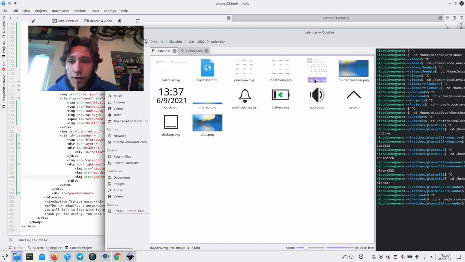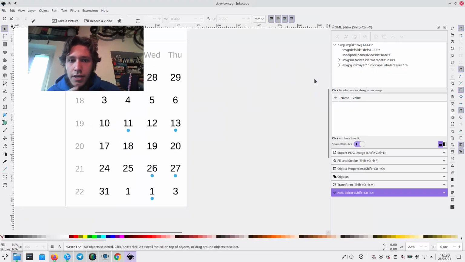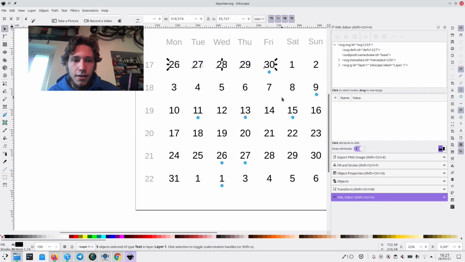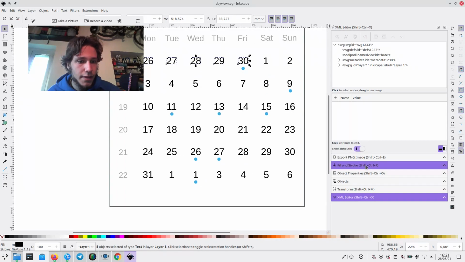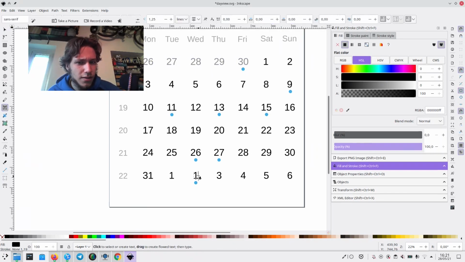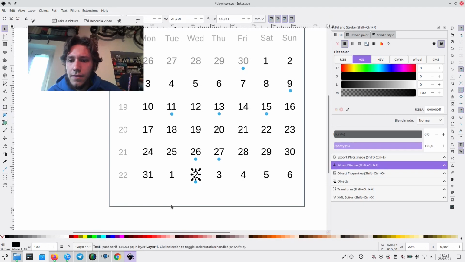I almost forgot. I need to actually make transparent the days of the previous month and of the next one. So opacity 43, 31, 1, 1. Okay. 33, like this. Perfect.